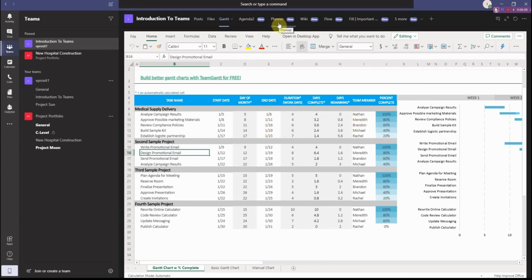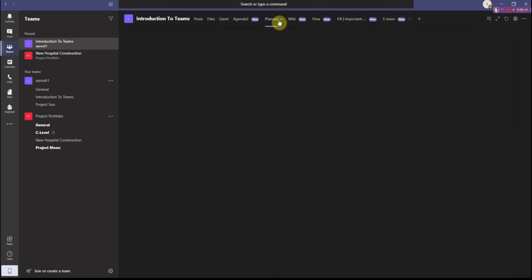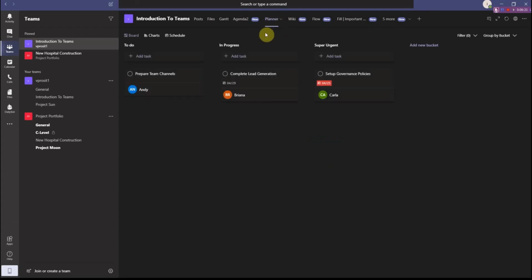If you're using Scrum methodology, and a lot of people are currently using it already, you can use a planner tool. So this is basically you display a planner in the team. A team can be considered like a virtual room, where you can put a lot of different things together to work together. So it's like one entry point.